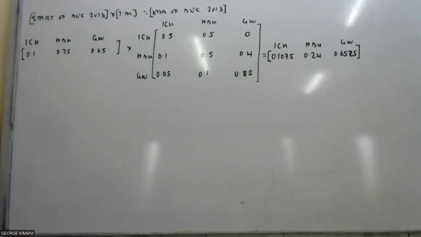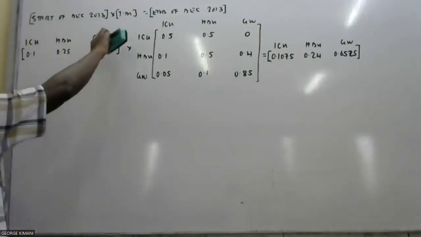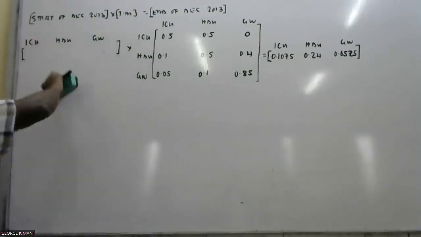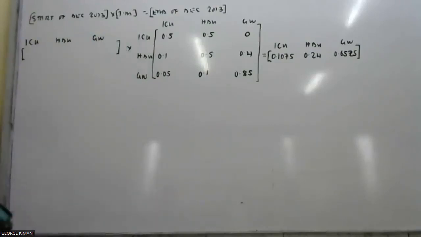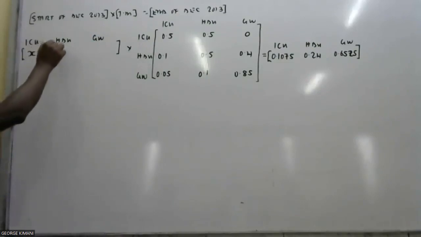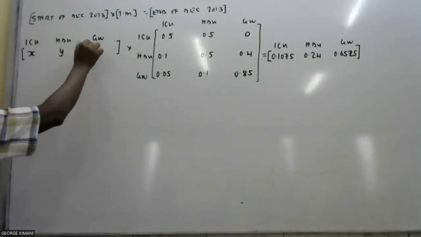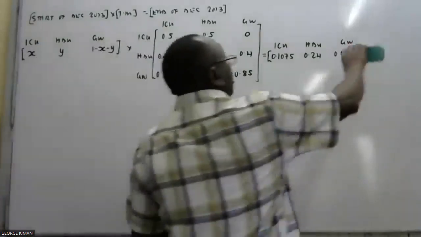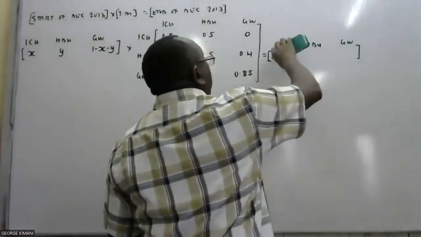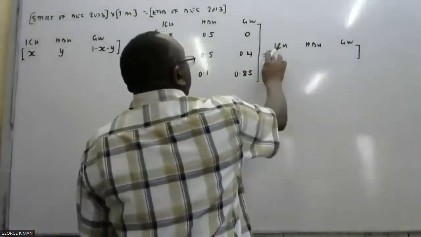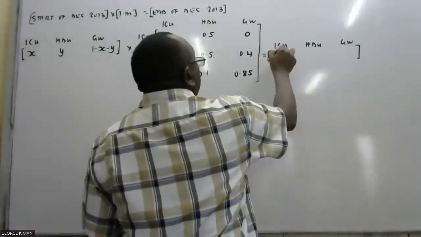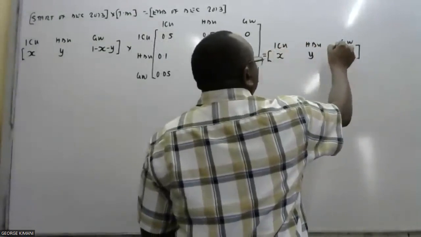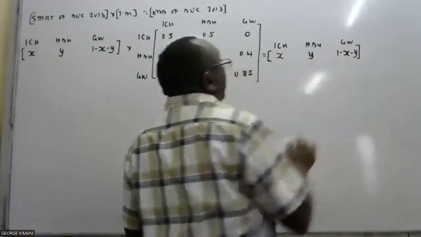Anyone else have designed? Okay, so kama design, now the series for the same December, although it's good, but for the exam, we could do it as X, Y, and Z. As a Z, you write 1 minus X minus Y. You do the same thing. You tell us this is X, this is Y, this is 1 minus X minus Y.